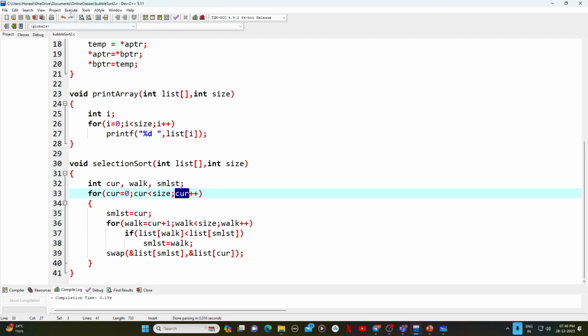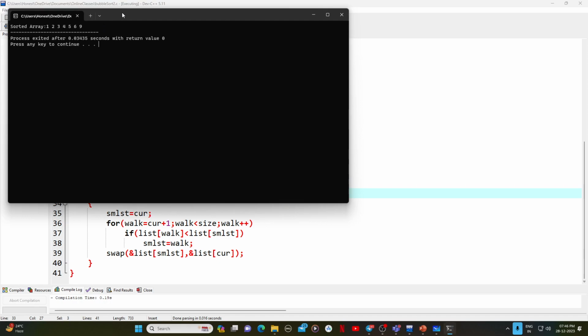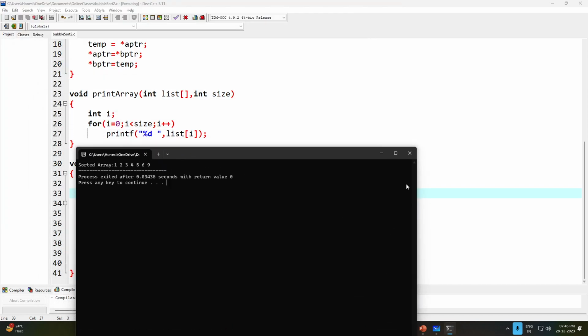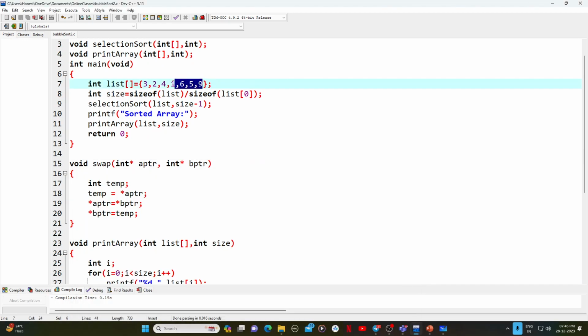So save this, perform compilation, successful, perform execution. As you can see, again we got the sorted list. Here we had the unsorted list, but now we got the sorted list. Just to see the difference between selection and bubble, because we didn't see any difference now, I'll take some different elements: 5, 2, 8, 11, 4, 1, 63.